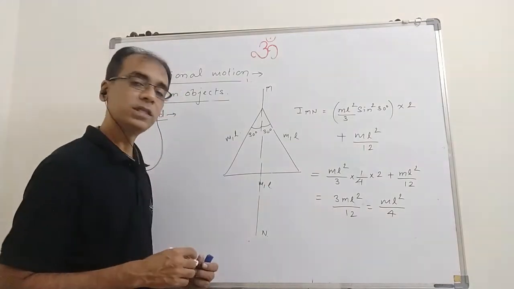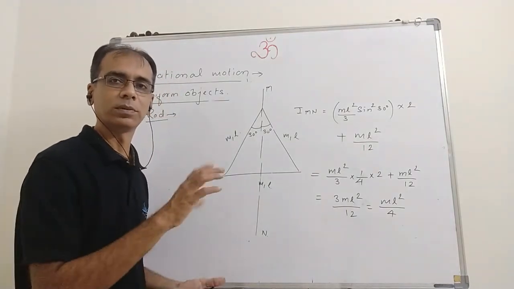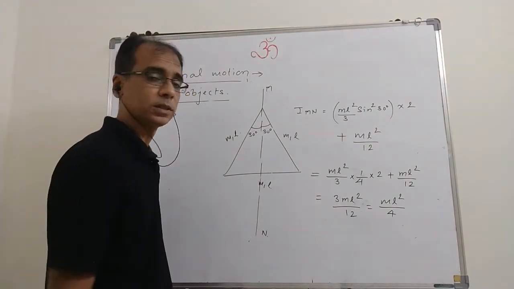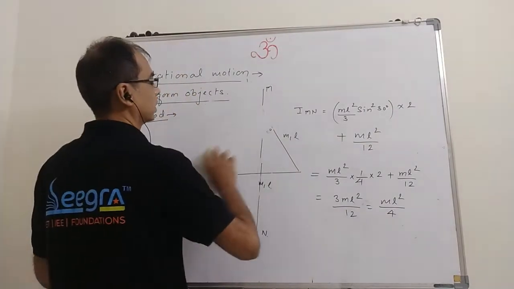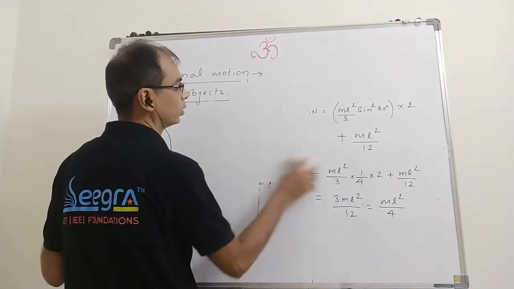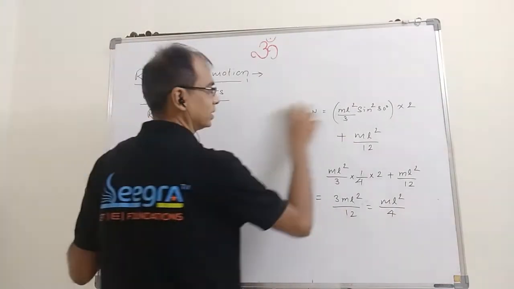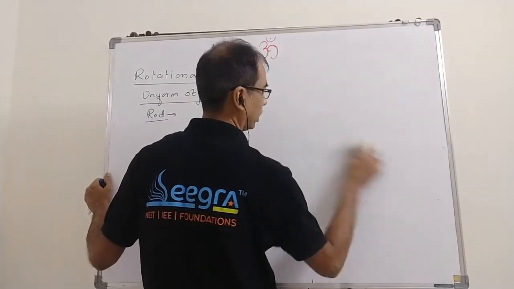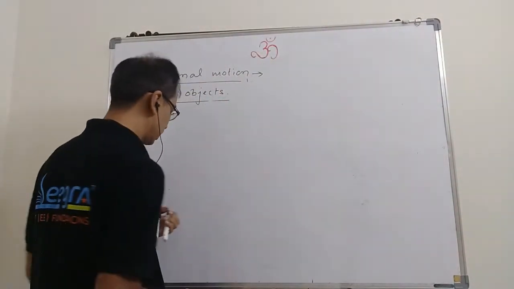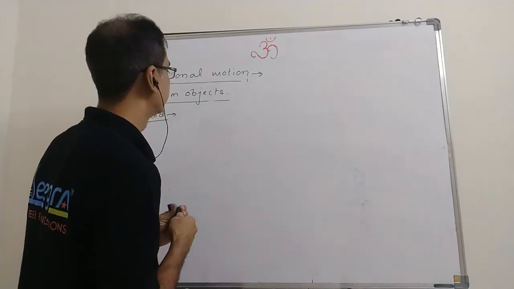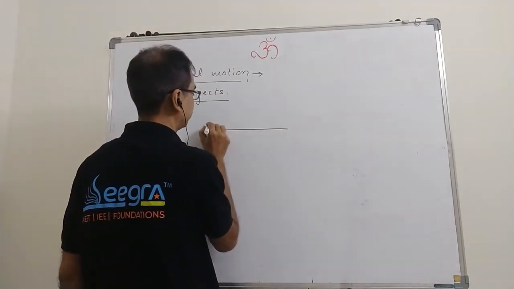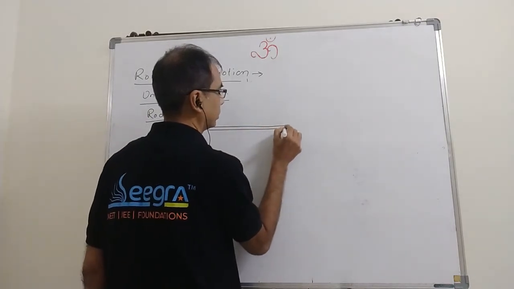Okay, let's see one more question. This rod question, one more question. After that, we are going to see other uniform objects. And for other uniform objects, I won't be giving you that many questions. So don't worry, the maximum questions are on the rod. Okay, so let's see. Another question that I have for you is, the rod is like this.